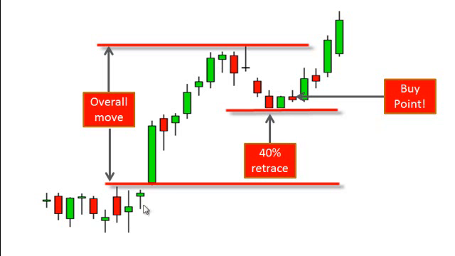This particular issue was trending up, so this retracement presented an opportunity to buy this thing if you were wanting to buy it. And if you didn't get it here, or if you got it here and you wanted to add to your position. So let's go over it. Here's the overall move. As it started to pull back, you want to typically focus on when the issue has pulled back between 40 to 50 to 60% of the move.